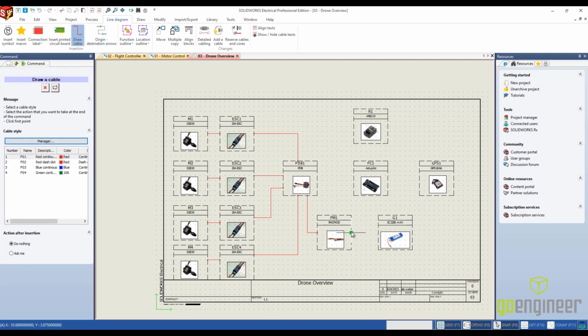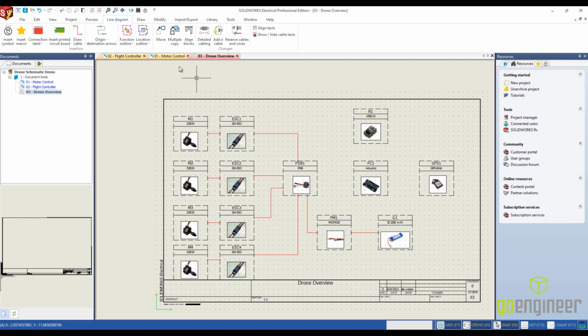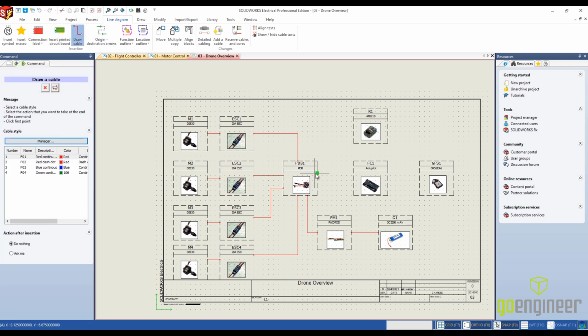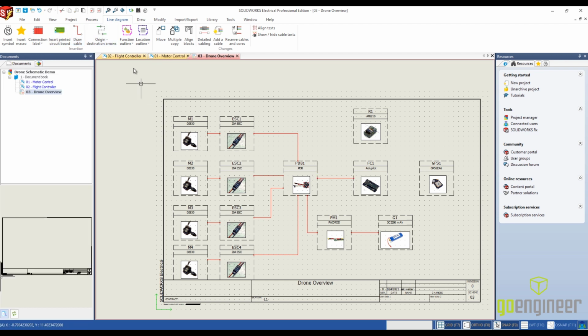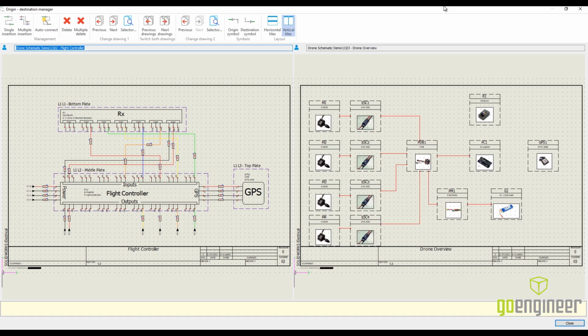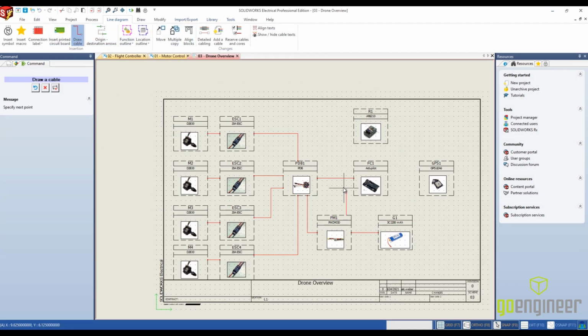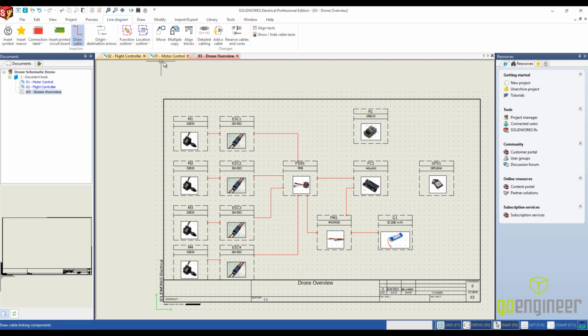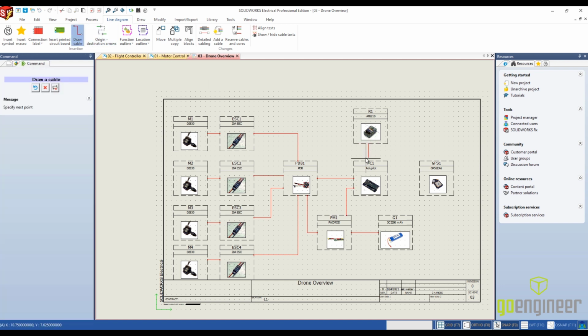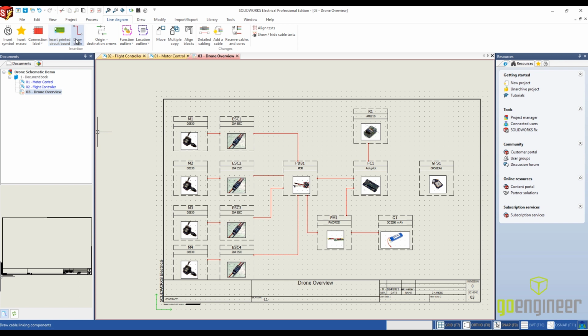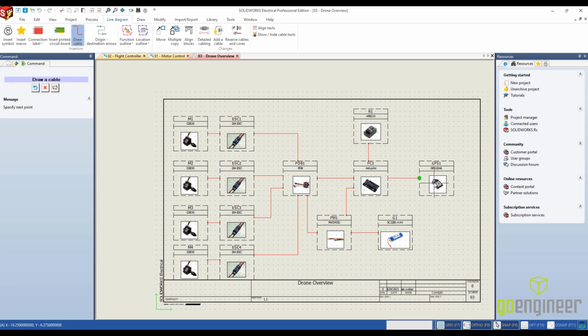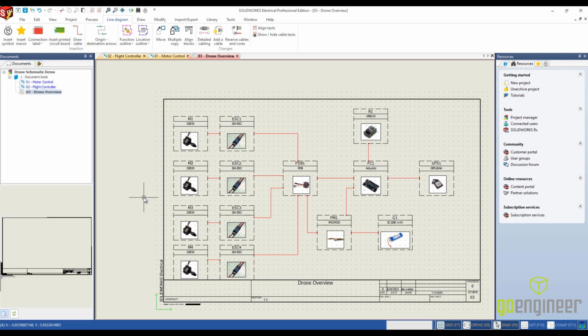Module goes to the battery. Distribution board goes to the flight controller. And then the power module also goes into the flight controller, receiver, and lastly the GPS. So everything kind of leads back to the flight controller pretty much.